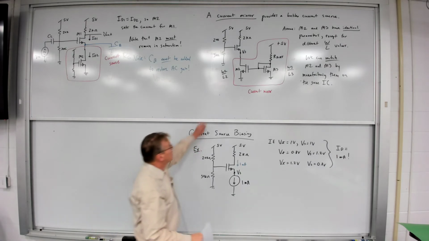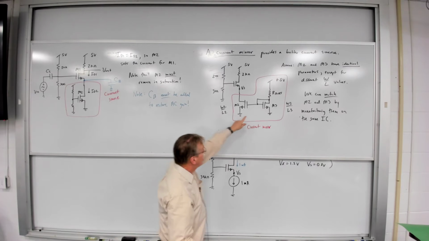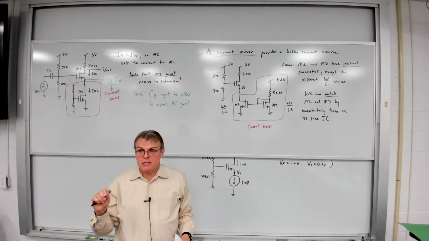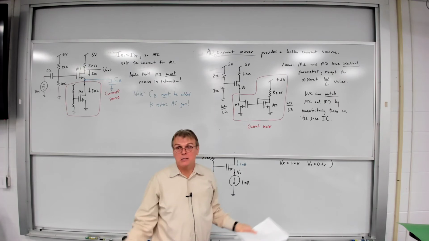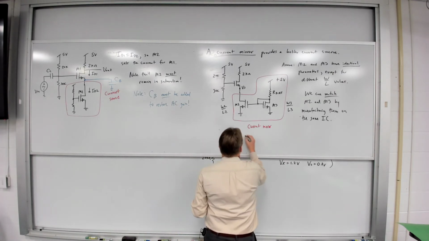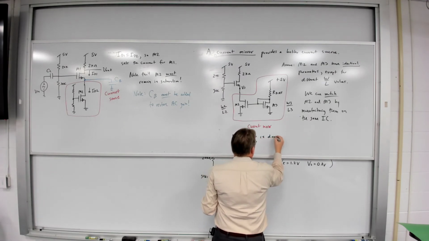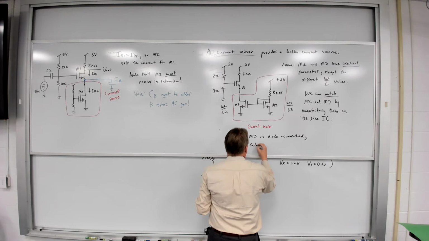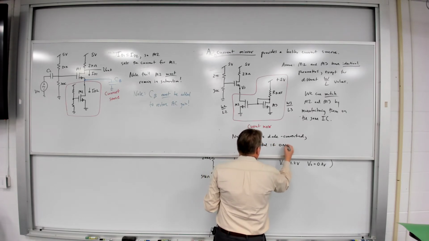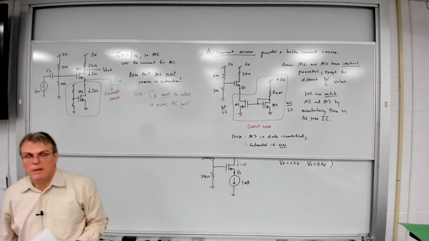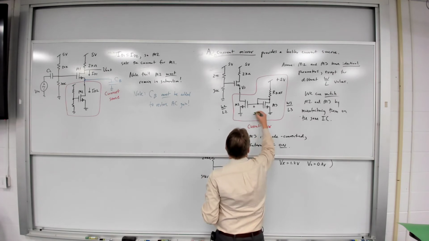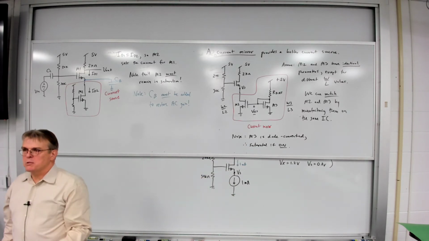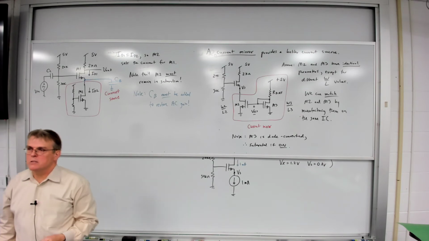So, let's consider what we've done here. Now we note M3 is diode connected. We're already requiring that M2 remain in saturation, and we also know that M3, if it's on, is going to be in saturation as well. So if it's turned on, it's saturated. We know that to be true. We also can see that the way I have these things connected, both those transistors are connected to the same gate, the same source nodes. So VGS is the same for both transistors.